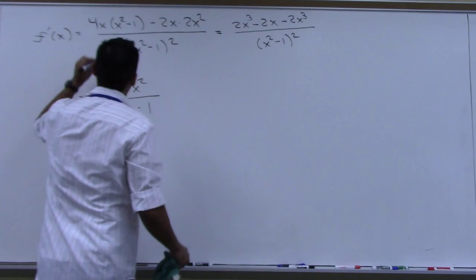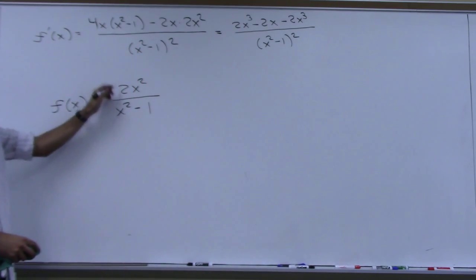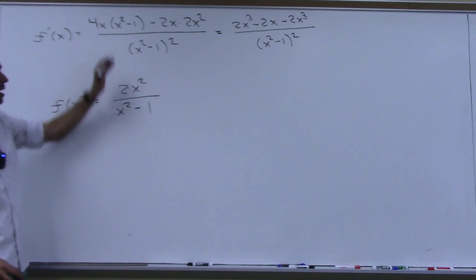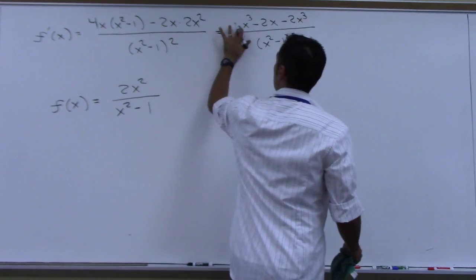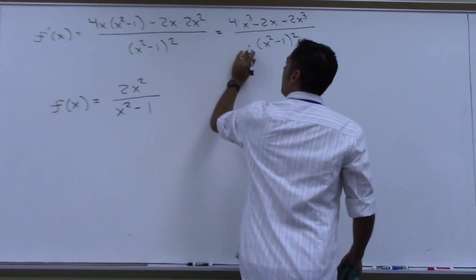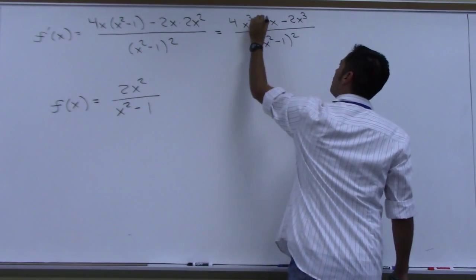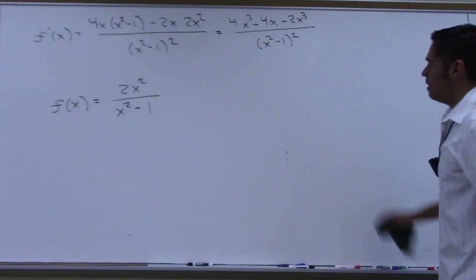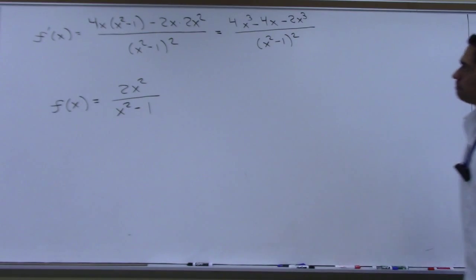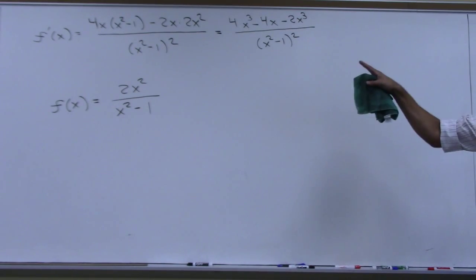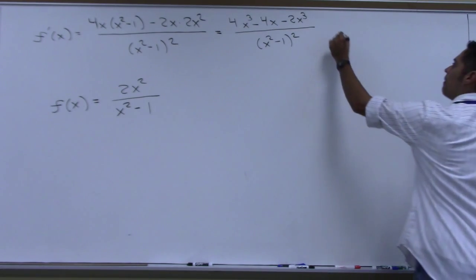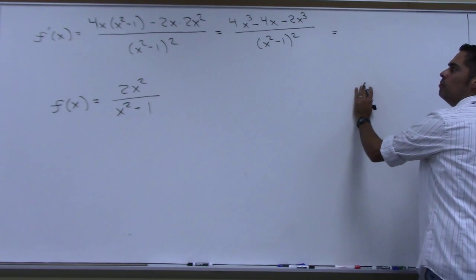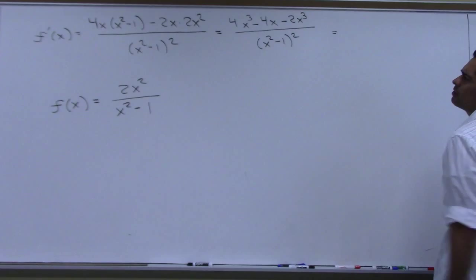So this is 4x, right? Derivative of top, 4x, times the bottom, minus derivative of the bottom times the top. So this should be 4x cubed and then minus... damn, I thought that was going to be nice. I guess not. See, I thought those x cubes were going to cancel. They're not going to.